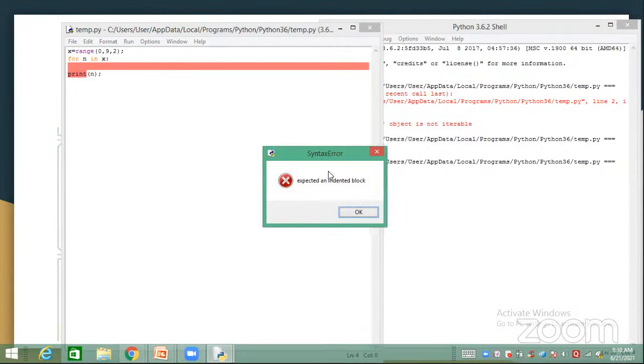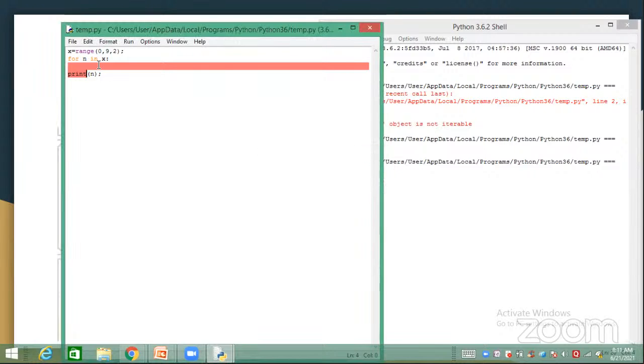See, expected an indented block. Indented block means in the C program we use braces, curly brackets, as a block of code, so there will be no indentation error. In Python programming, we don't use any brackets or curly brackets.